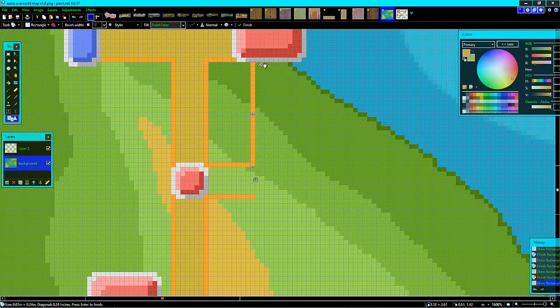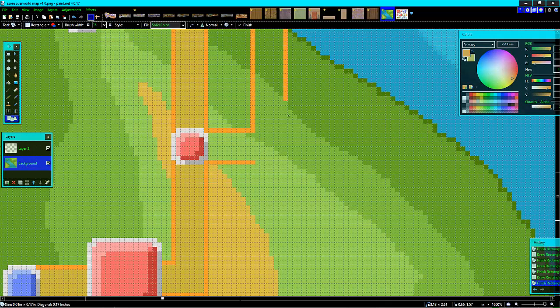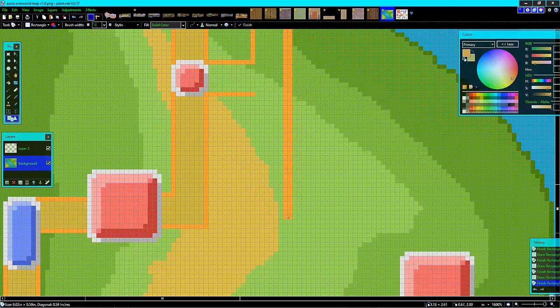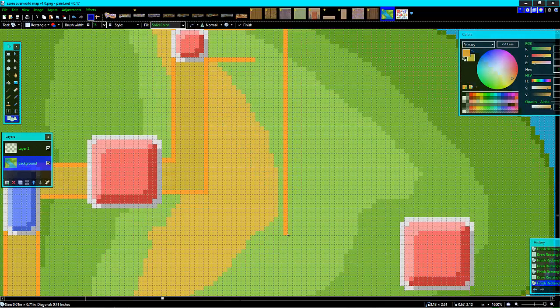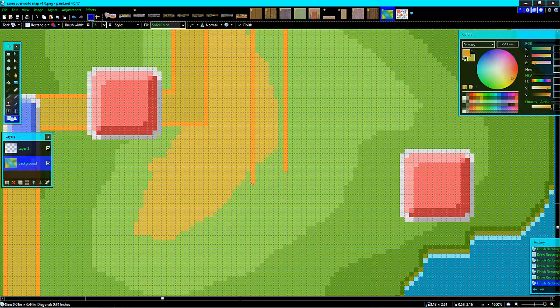Take a region like Sinnoh, for example. It's just not properly connected. You've got that giant mountain right in the middle. And don't get me wrong, Sinnoh Gen 4 is probably my favorite generation, but the map's just designed horribly. 1, 2, 3, 4, 5, 6. Because nothing's really connected.